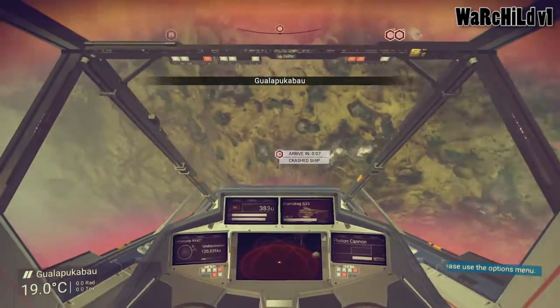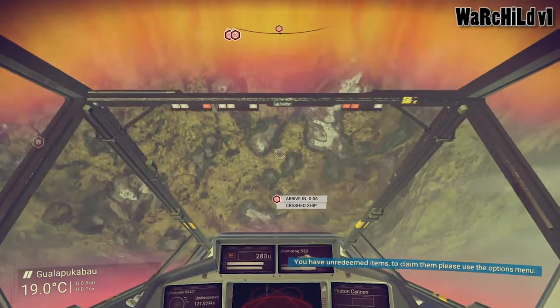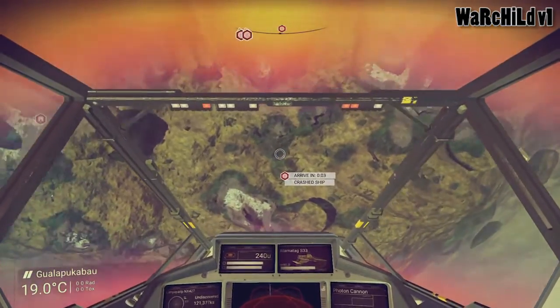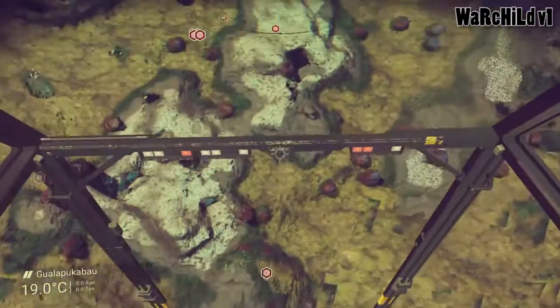So if there's a ship in the solar system that you want that you saw at the space station, you're most likely going to find it if you go out and do this. Now, if you're not on a Gek planet, those transmission towers will only give you one crashed ship. Then you have to go find another transmission tower.